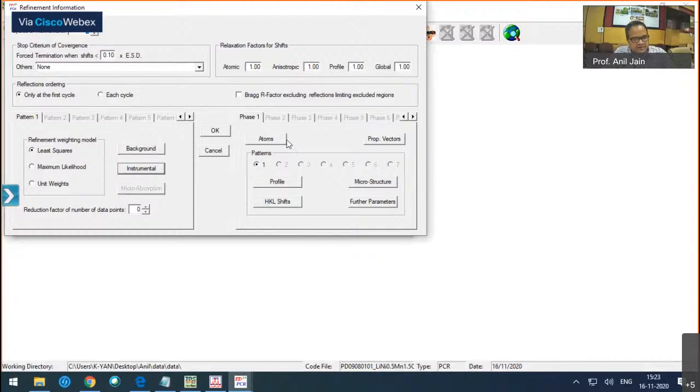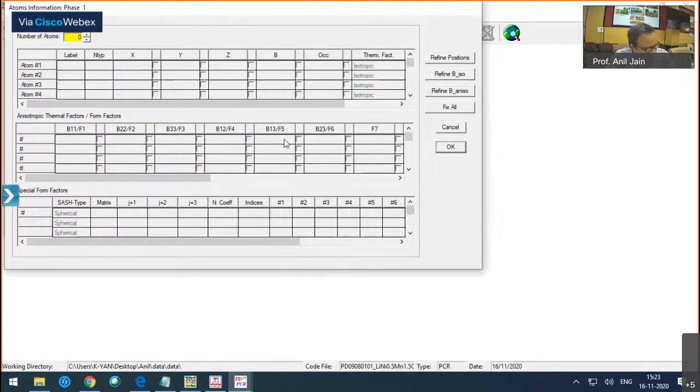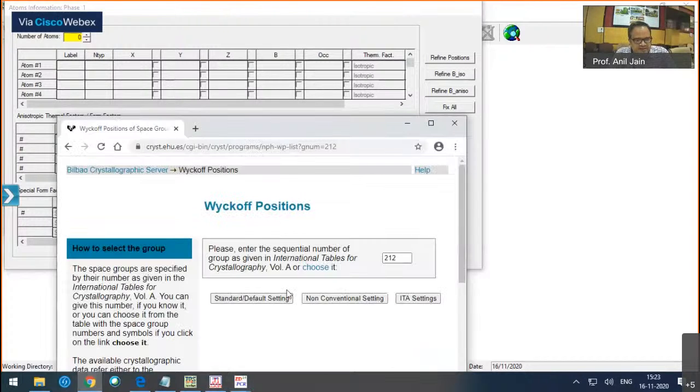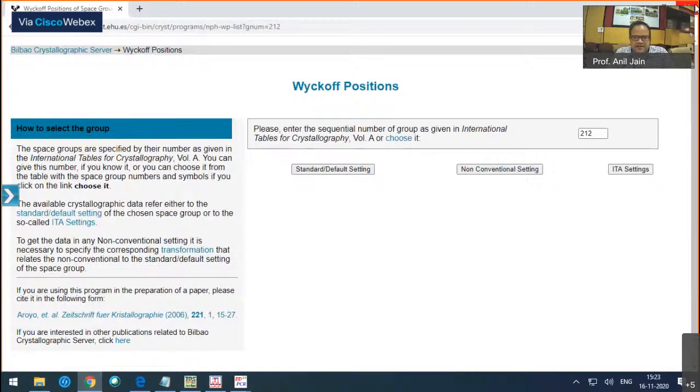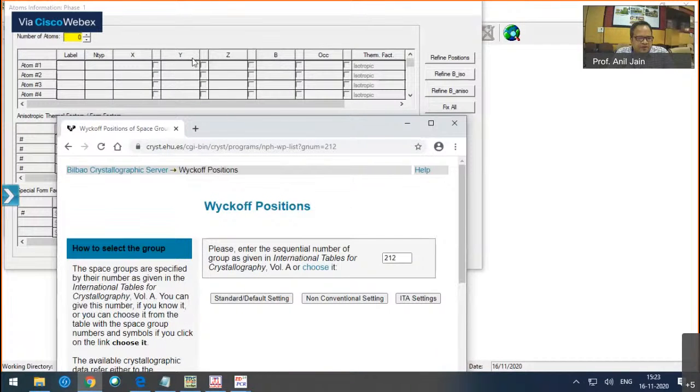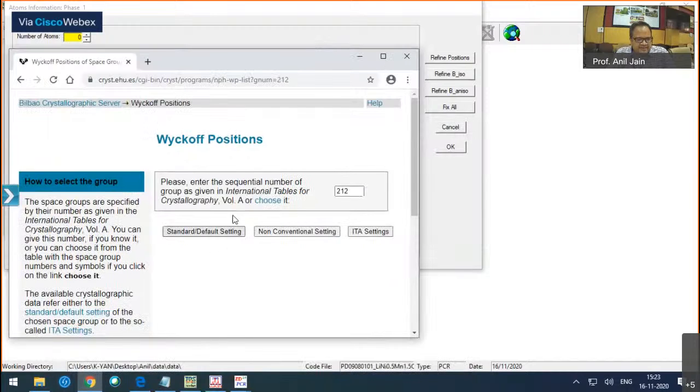Now the important part here is to put in the information about the atoms. In this case, we have atoms which are situated at 5 Wyckoff positions. So how do we get this information about the Wyckoff parameters? I go to the space group number on the Bilbao crystallographic server and ask for the Wyckoff positions for space group 212, and let me click.